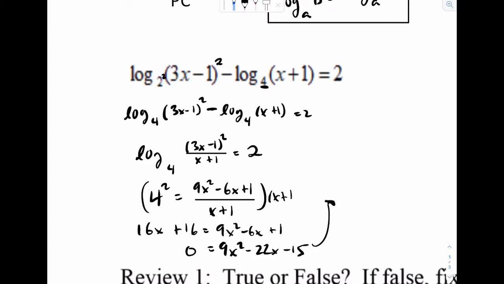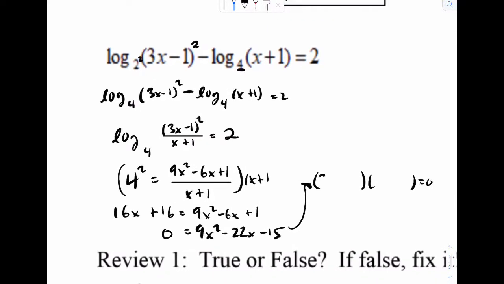And let's factor that over here. So that's going to be 3x and 3x. Let's try 5 and 3. Okay, we can see that doesn't work. So maybe we try 9 and 1. And look at that, that does work, because now I'm going to make my 27 right here, 3 times 9, and 5 is 1 times 5. So x should equal 3, or negative 5 over 9.